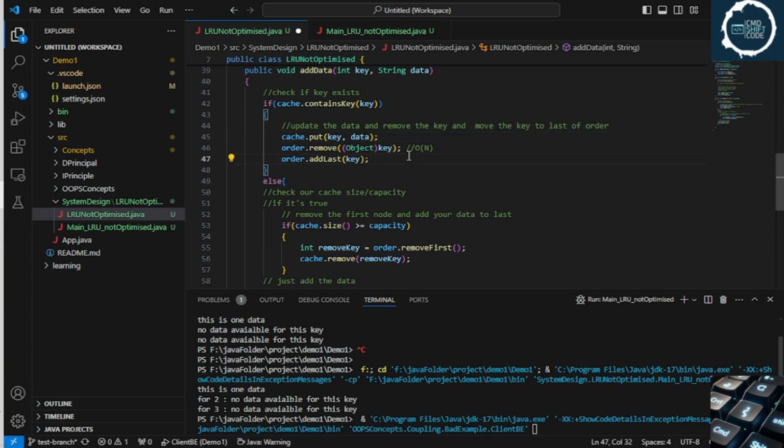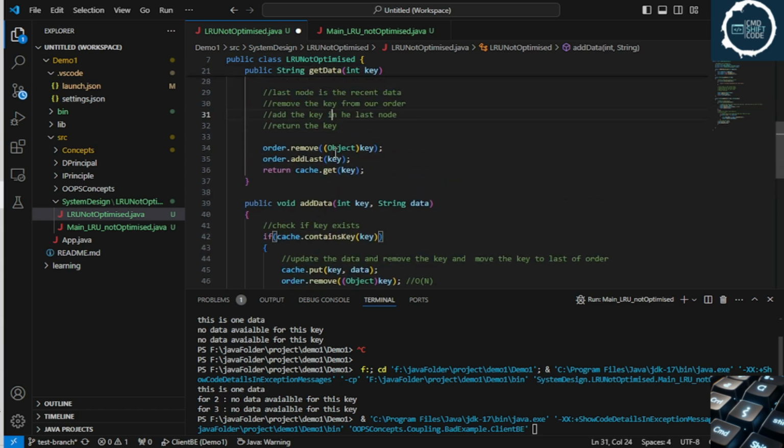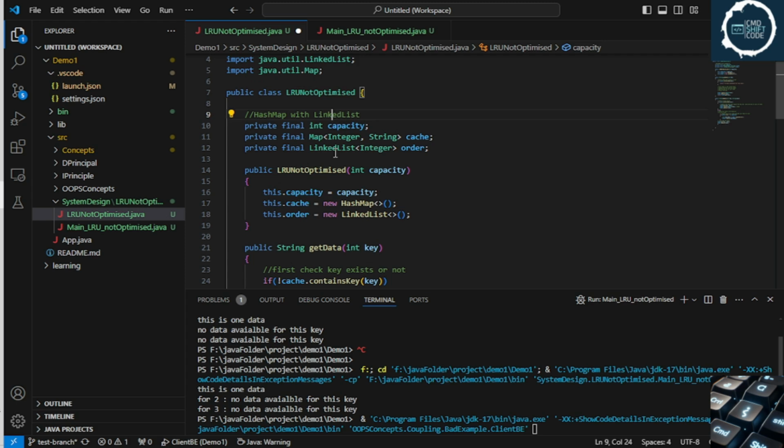Thank you. If you have any questions, put them in the comment box. Right now, you can see this code is not generic. What I mean by generic is that my input, or you can say my keys, are integers, and my output, or my data, is string. If you want to make it generic, then I have to use generics, like K and V, the two type parameters. If you need that code, put it in the comments. I'll update the complete code and make a video on it also.